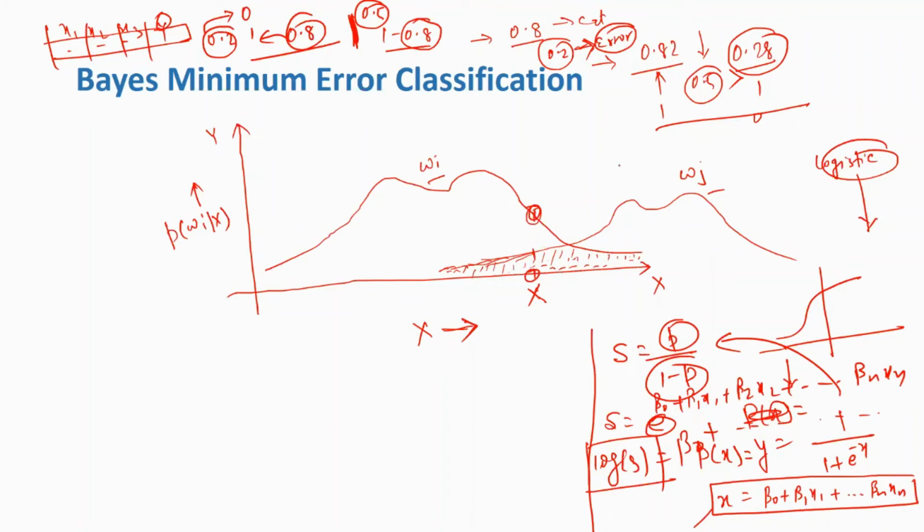Now, here there will be multiple classes. I am showing you with the help of only two classes, say omega i and omega j, for example. For any given feature vector x on the x-axis, the corresponding value of omega i is greater than omega j. Can you see here? It's greater, right? In case of image classification problems, we'll be having multiple nodes.